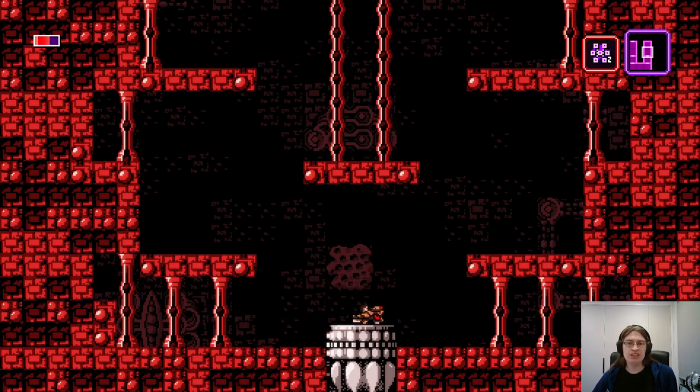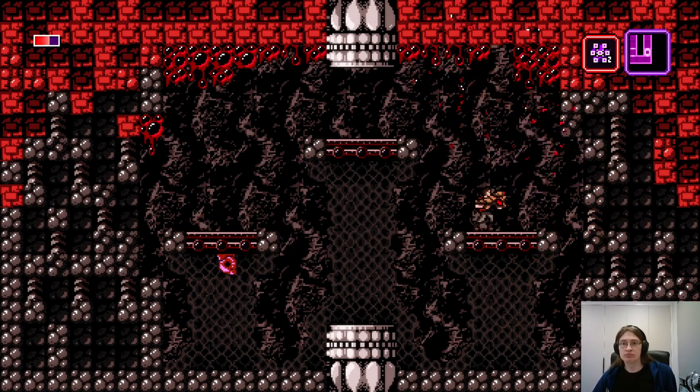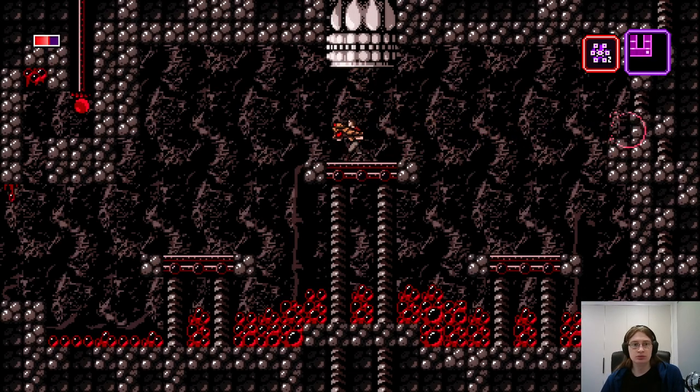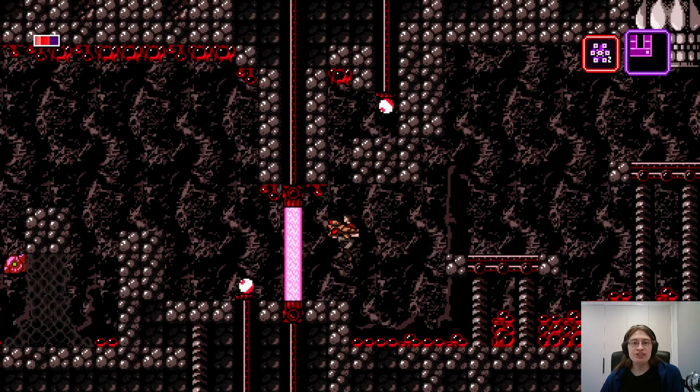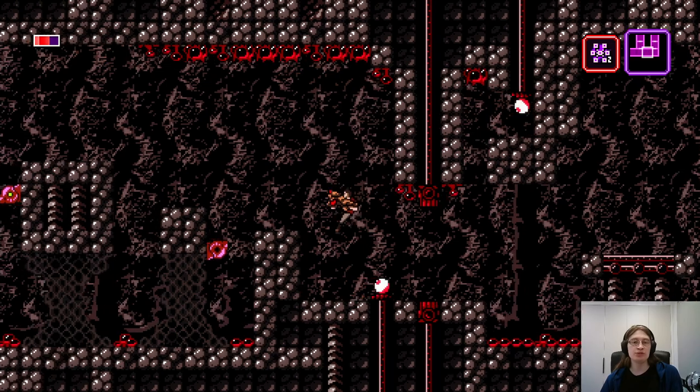Okay, so that gives me probably a better weapon. I'm guessing it will do more damage as well. Maybe. About the same. Oh, I need the Nova to go back this way because I can shoot up there and it'll hit the switch. Yeah, okay.